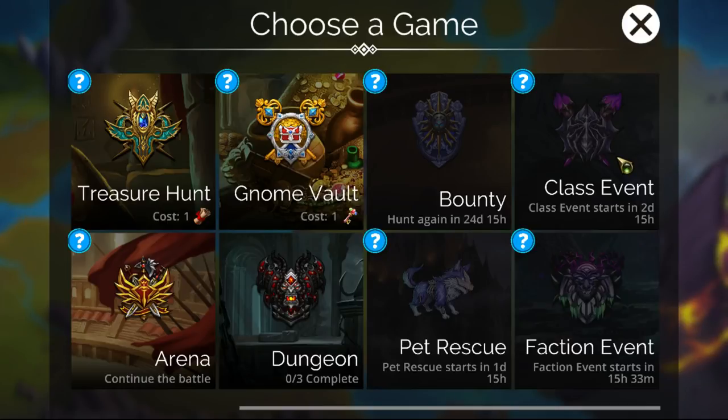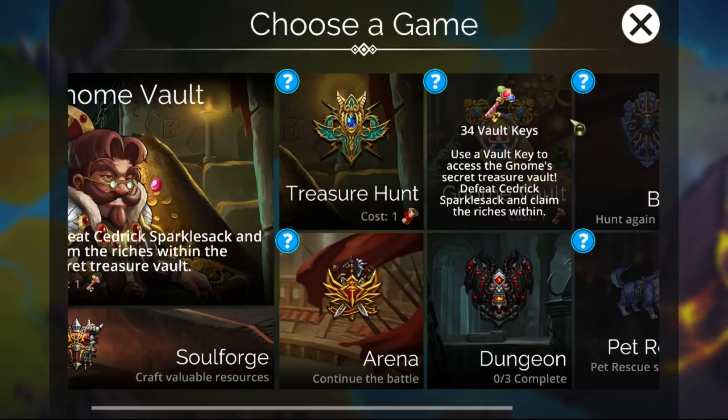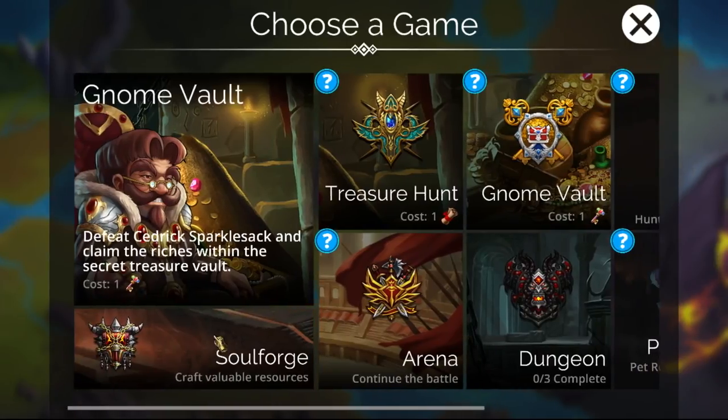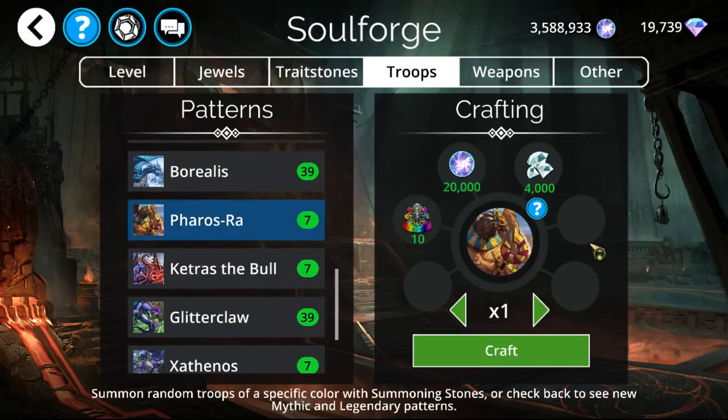And we also, this Friday, will be having a vault event. Vault events are good for getting a bunch of vault keys to go get a bunch of good resources, like orbs and other valuables. Anyways, as far as Soul Forge, already mentioned it a couple times, but of course, the most noteworthy thing is Pharos-Ra.